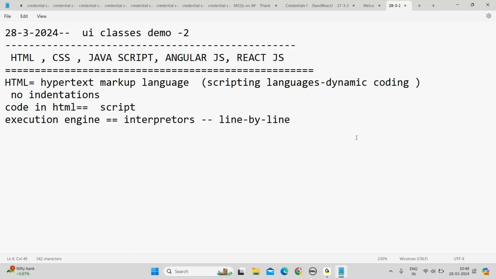So what does line by line mean? The entire code we present is validated in a line by line format, and each line is validated. If that line of code is correct, it will be executed to the output. If any error is identified by the interpreter at some specific line, the entire execution of the program stops.